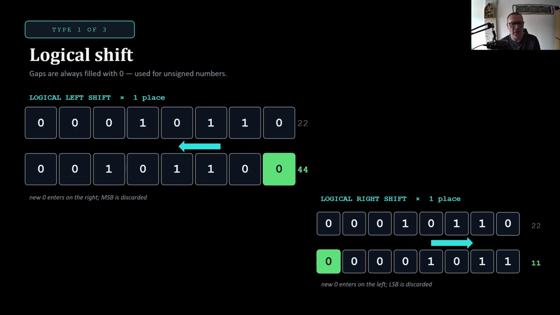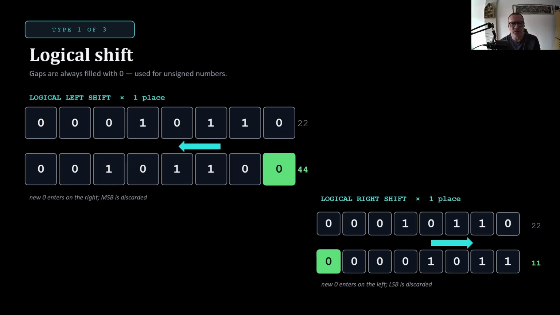The number's getting bigger as we shift to the left, and maybe you already know, but overflow is when the number becomes too large to store in the fixed number of bits available. You can see that the effect of shifting to the left is doubling it. That makes sense because every bit that was there before is now in the next column along, which is worth twice as much because it's binary.